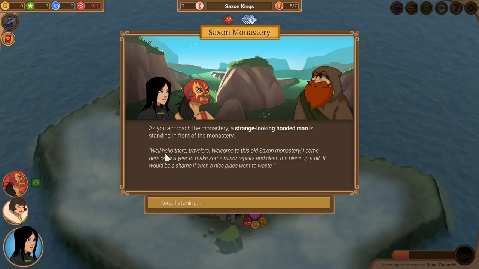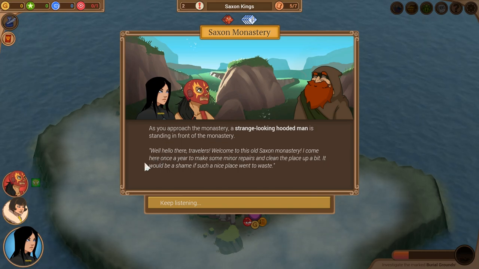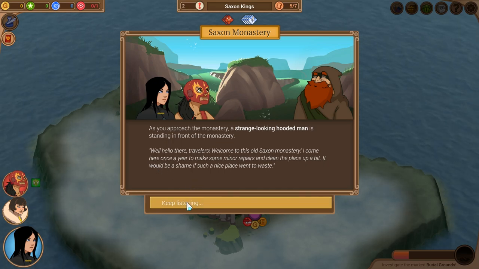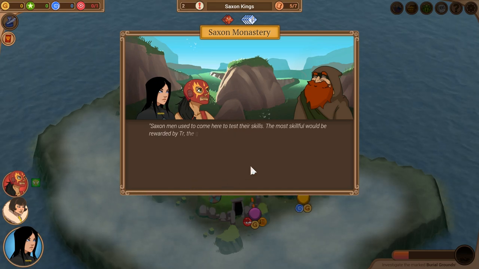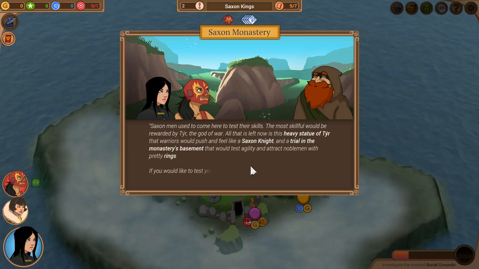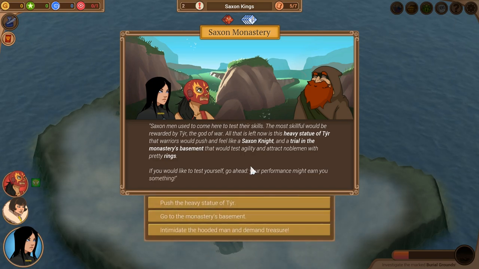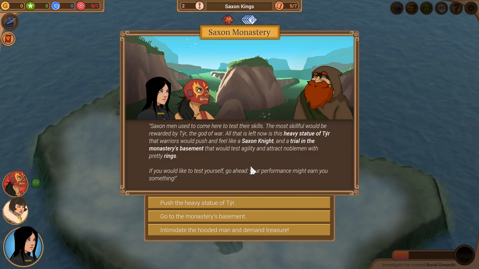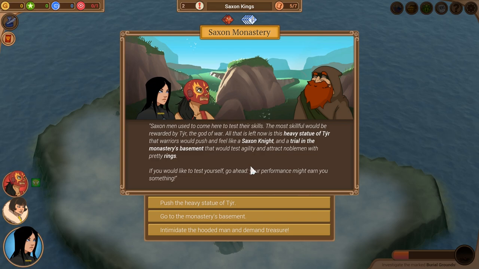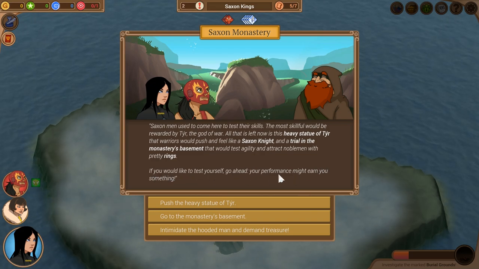Well, hello there, travelers. Welcome to this old Saxon monastery. I come here once a year to make some minor repairs and clean the place up a bit. It would be a shame if such a nice place went to waste. Keep listening. Saxon men used to come here to test their skills. The more skillful would be rewarded by Tyr, the god of war. All that is left now is this heavy statue of Tyr that warriors would push and feel like a Saxon knight, and a trail in the monastery's basement that would test agility and attract noblemen with pretty rings. If you would like to test yourself, go ahead. Your performance might earn you something.